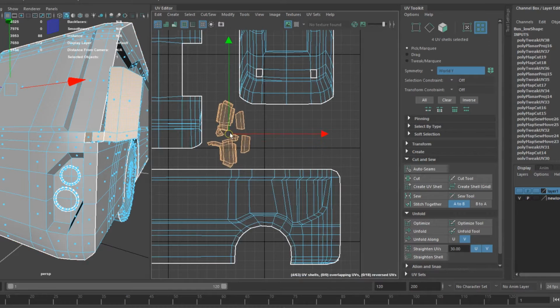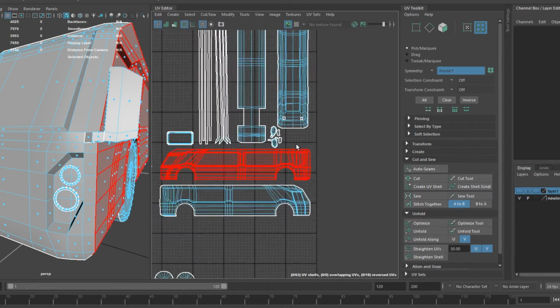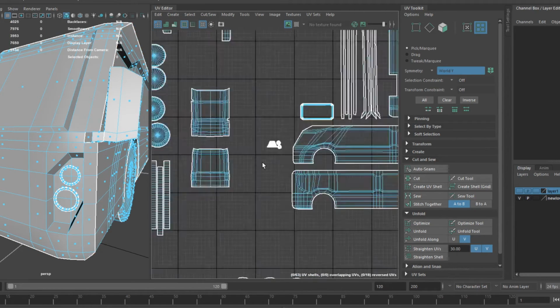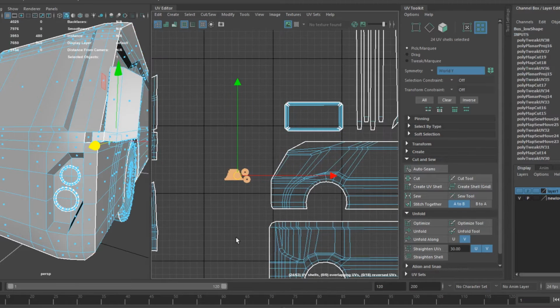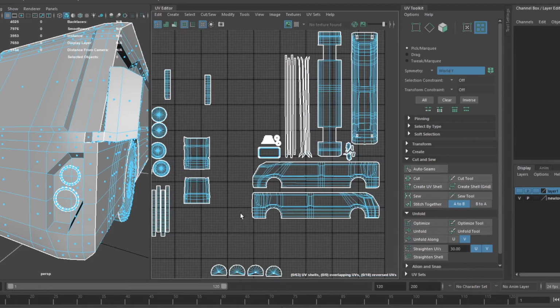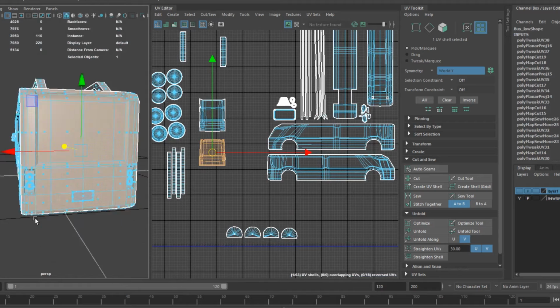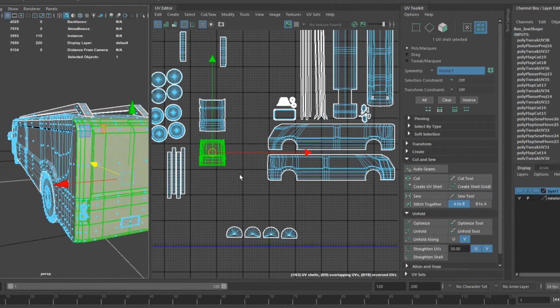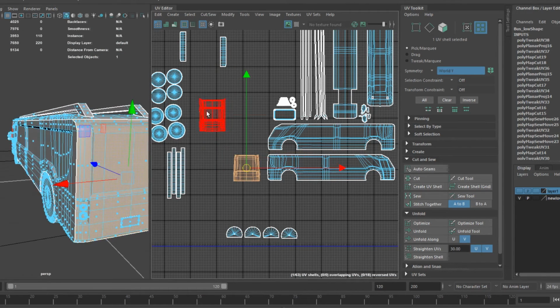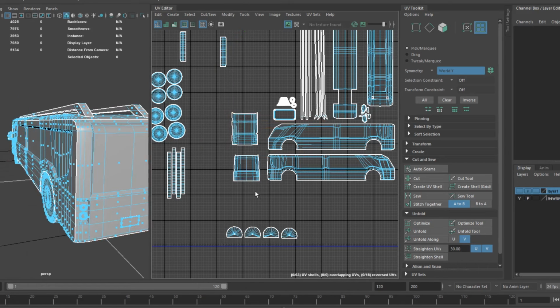We'll put this over here for now. Our lights, we can have our lights be a little bit bigger. At their current size, they may become a little bit jagged and pixelated. Our back of the bus and our front of the bus.